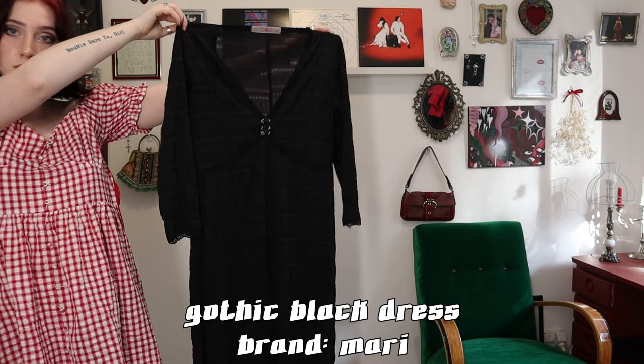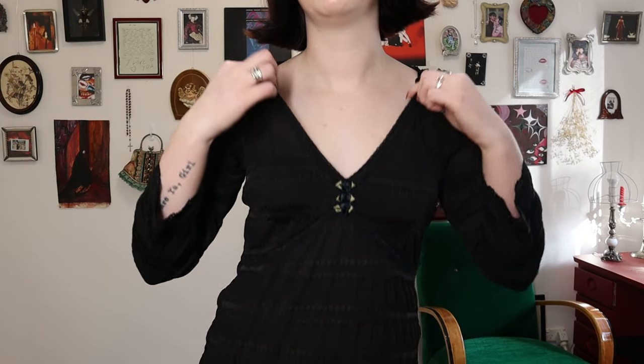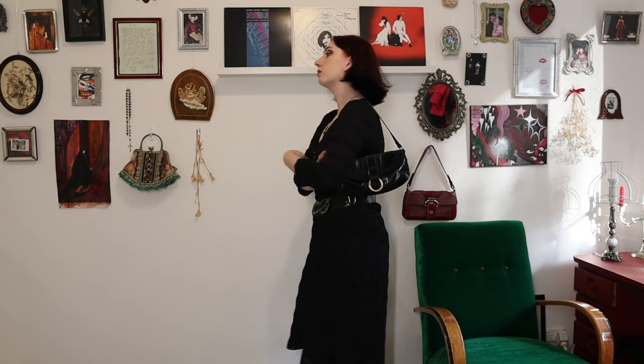This piece is one of my favorites that I thrifted this month, but I didn't realize until now that it doesn't quite fit me right — it's just too big and I'm not a huge fan of the way the neck sits. But I'm going to try and work around it so I can keep it, because it is just such a pretty gothic piece. I'm using the snake belt again to cinch in the waist, and the snake hardware honestly works with this dress so well to make it more witchy. I'm putting my knee-high boots on again as well as this gothic cross necklace. I also have my little bag, and you know what, I'm really happy with this. I really didn't want to get rid of this dress, and because I've been able to work around it being bigger, I think I will actually wear it now.